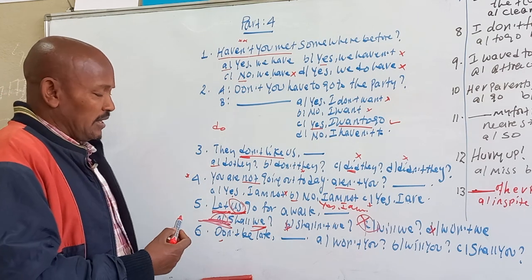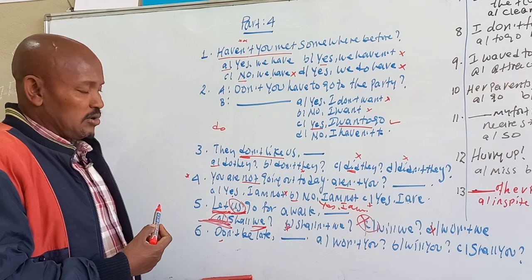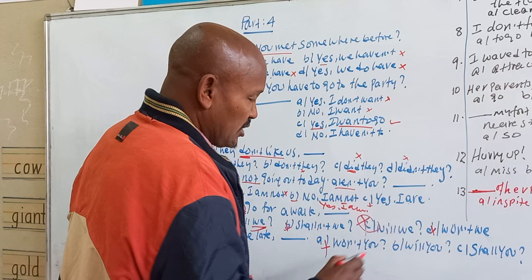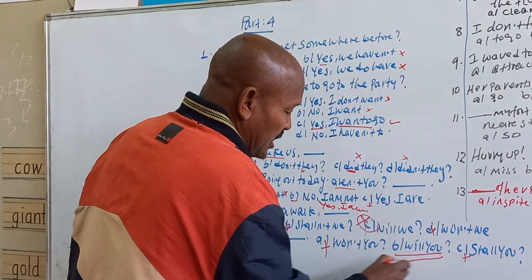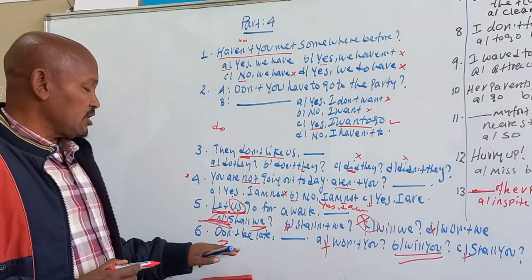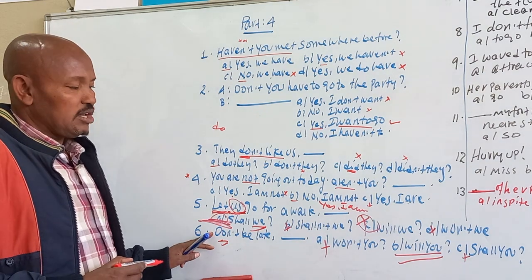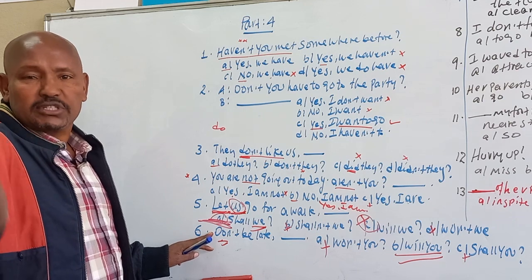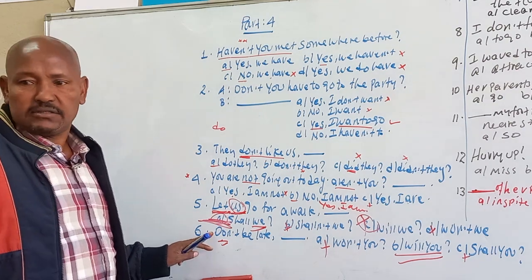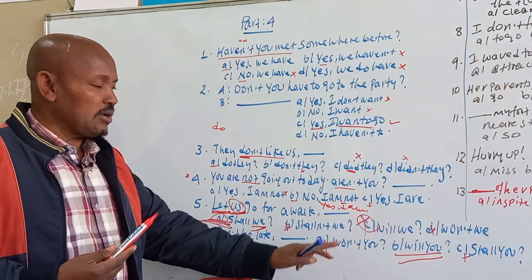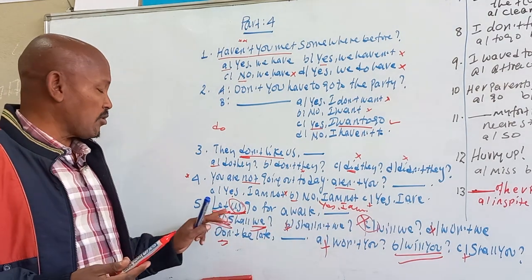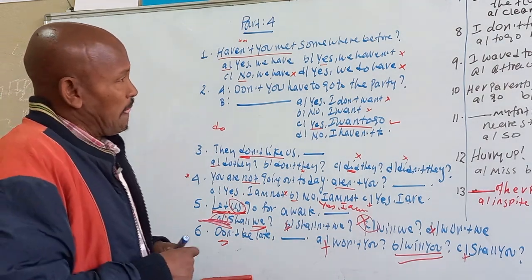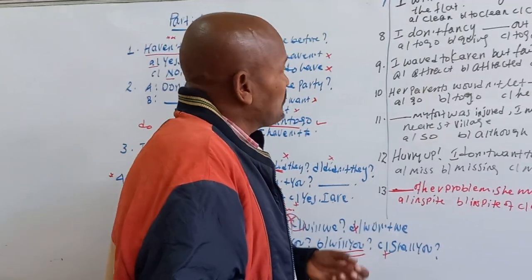If it is don't be late, what is the correct tag question here? Don't is negative, so we cannot use a negative tag question, and we cannot use shall here. The right tag question is will you, because don't be late means you don't be late. The order touches you yourself. So for don't be late it is will you, and shall you is appropriate for let's. These are some of the questions, please.